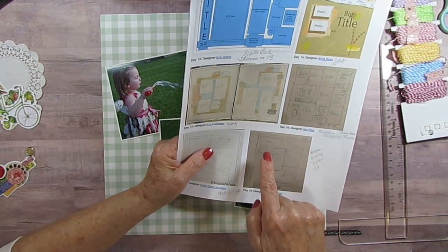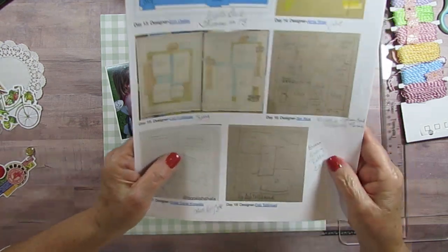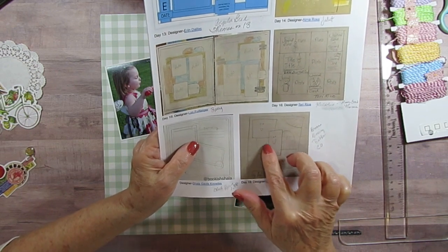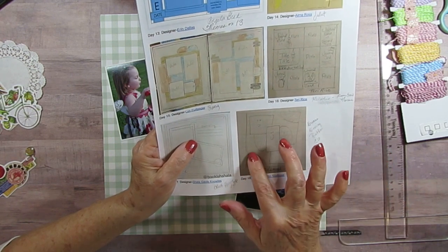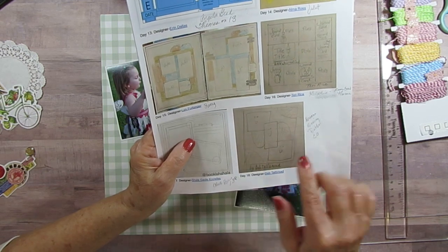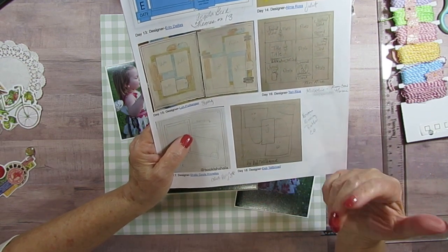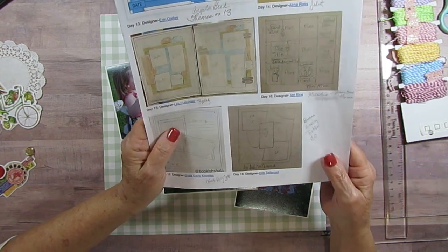She has 2 horizontals, 1 vertical. I know it's kind of hard to see, but I'll put it up there. I never know where to point. And then she's got a quarter circle where they look like they're tucked underneath. And then we have a little piece here that looks like a quarter circle, and up here like a quarter circle. You could take them like they are, or where you're putting your embellishments. So I'm gonna do a little bit of both.